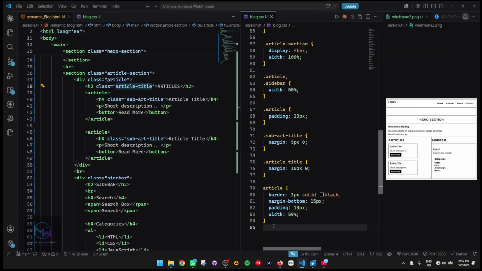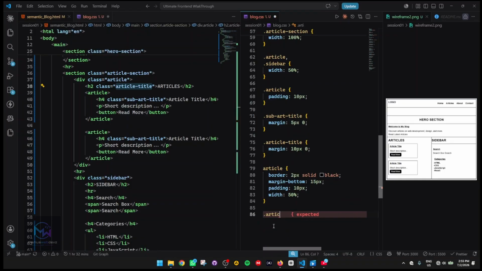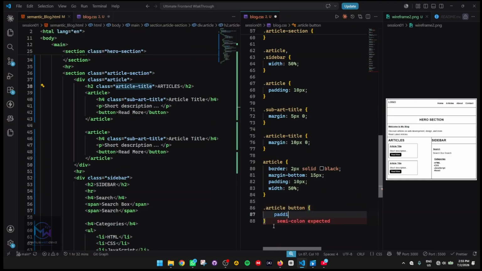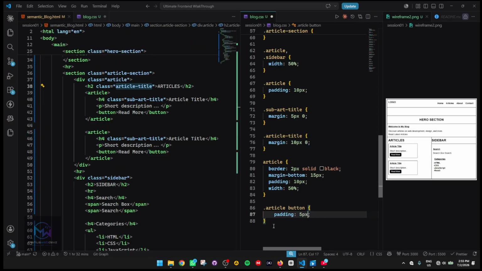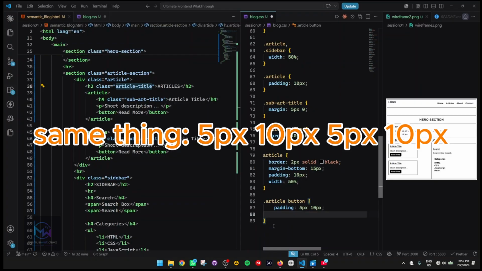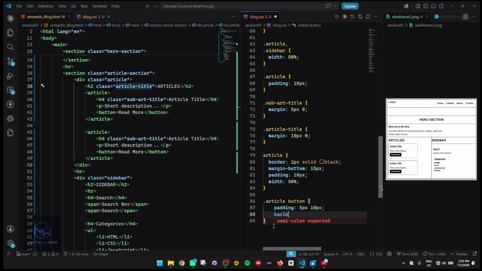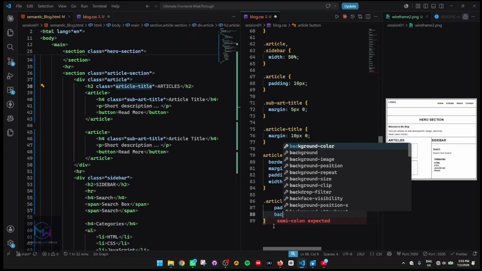So we can refer to an article, and then we have the button, and then we have a padding. You can give the button a padding of, let's say, up and down 5 pixels, and left and right 10 pixels. Okay, and then we can give it a background color of black.